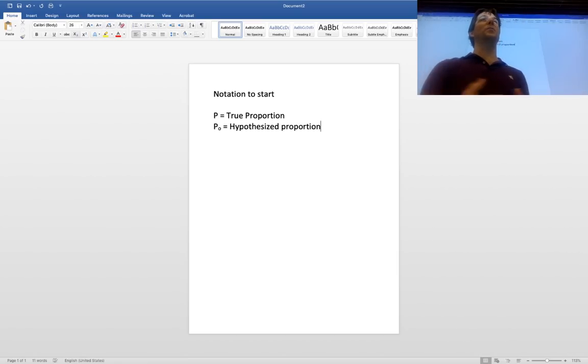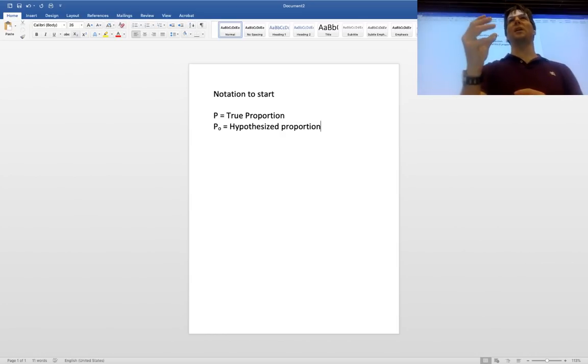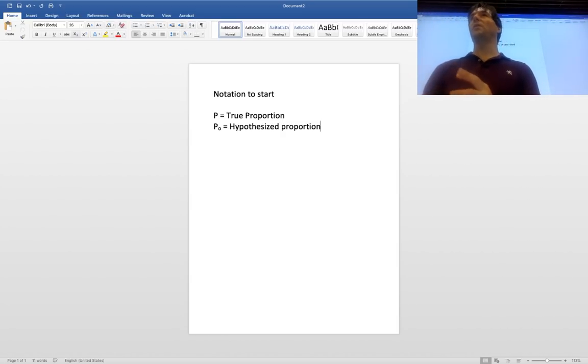If we're looking for evidence to build a Taco Bell, which we definitely should, we might have P equals P naught as the null, and P greater than P naught as the alternative. And what did we hypothesize as the true proportion right now? 50% in this Taco Bell example. Some early morning Taco Bell examples. So anytime you see naught, what should you think? Hypothesized. P, proportion. Naught, hypothesized proportion.